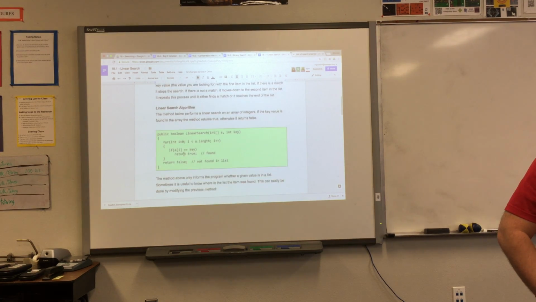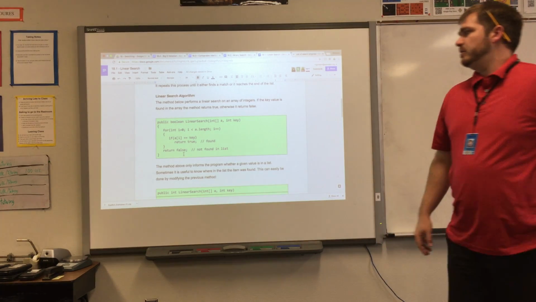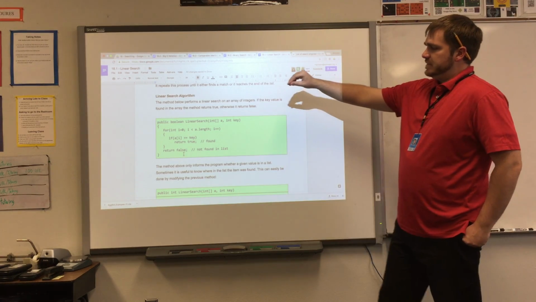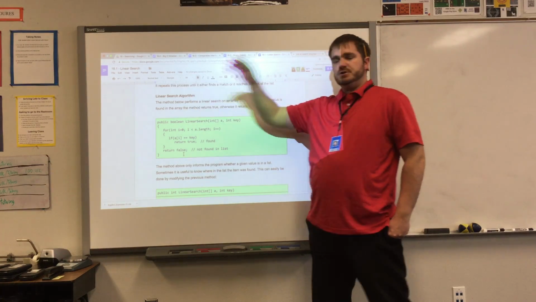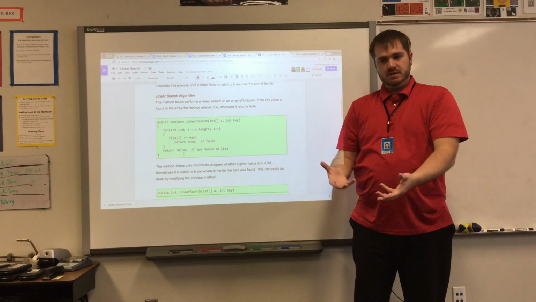Can it be more accurate technically, even, if it finds what it's looking for? Not necessarily. You can be a little smart about that, and if you find what you're looking for, you can stop. This is a version of the linear search or the sequential search that's going to return a Boolean, a true or false value, based on whether or not what it's looking for is in the array.